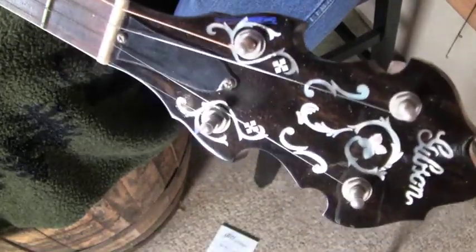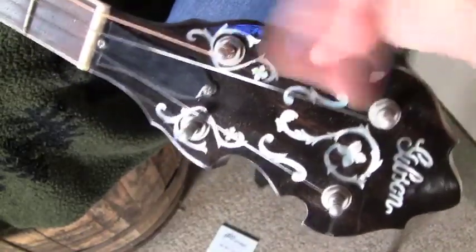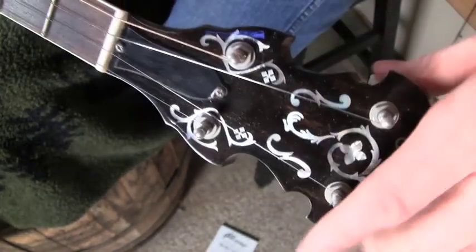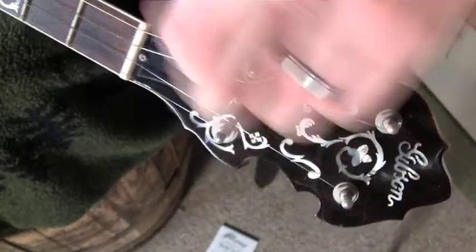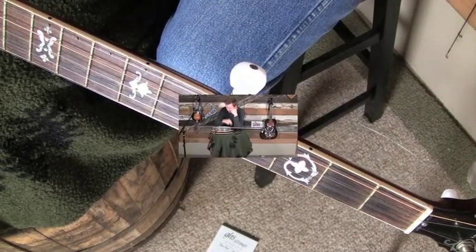I want you to study how these strings come off the tuning post there. And notice, as I said before, that our two here are running clockwise and coming off to the inside, and our two down here are running counterclockwise and coming off to the inside. Our strings always come off to the inside, even on this fifth peg. You see how it does there.